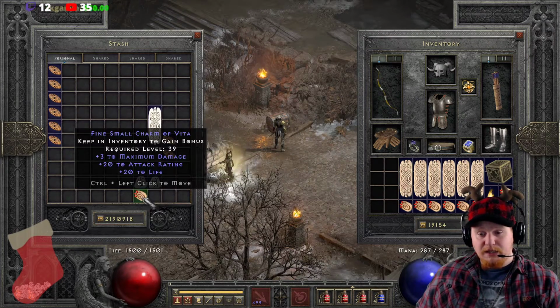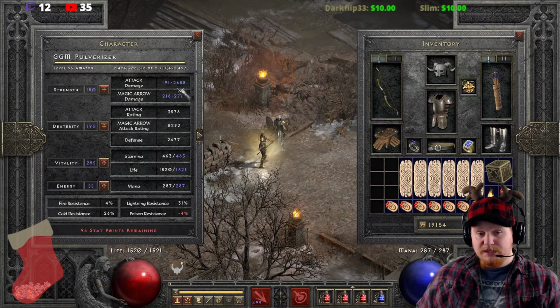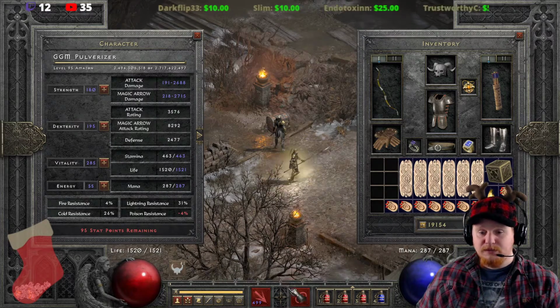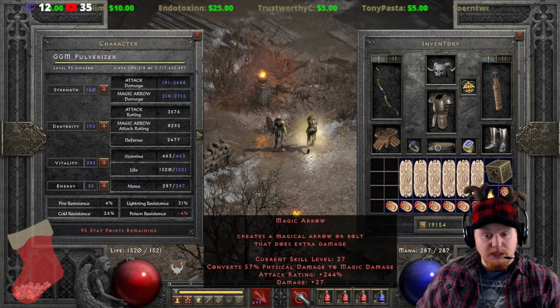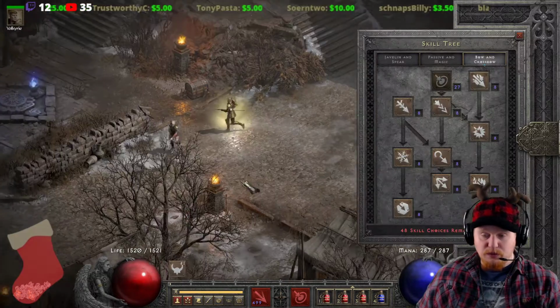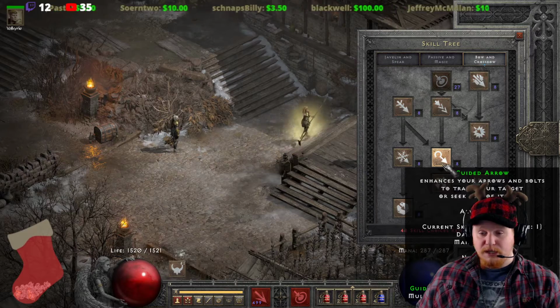So if I start adding in these max damage charms, for instance, Magic Arrow is going to go up to 2,715. Now, this doesn't seem like a lot. And only 57% of this is actually magical damage. So it's not super crazy in terms of damage output, especially when you compare it against something like maxed out Strafe or maxed out Guided Arrow.